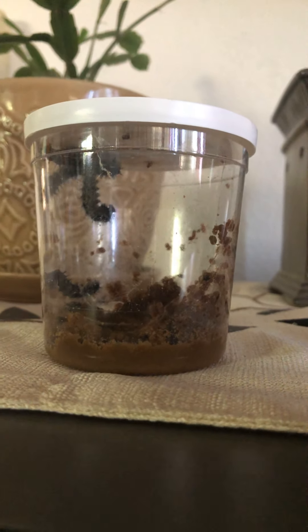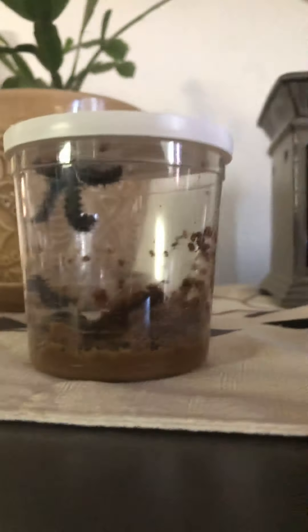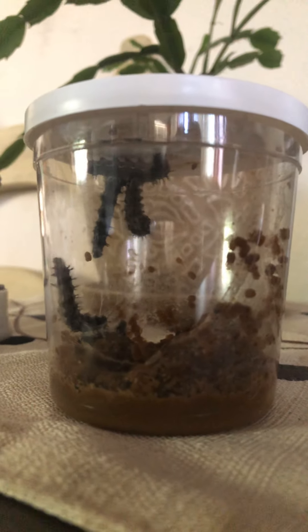That is so neat. You can tell that our caterpillars have eaten a ton of food, shed a lot of exoskeletons, and seem pretty happy so far. We still have all five caterpillars alive. I think the littlest one is kind of hidden in there somewhere. There's one on the very bottom down by the food, there's a J, two other ones on the ceiling, and then one on the side. I'm not sure if that other little guy is now going to make his J.